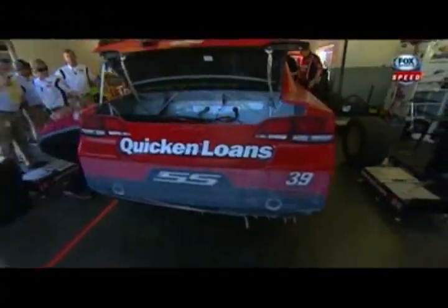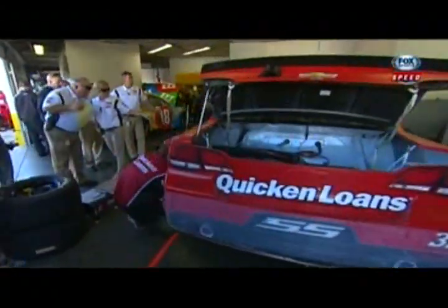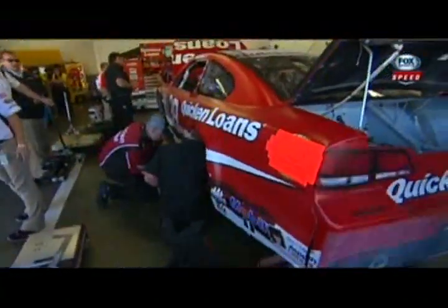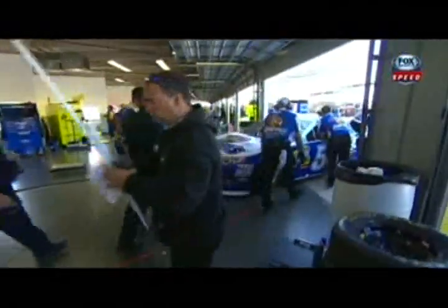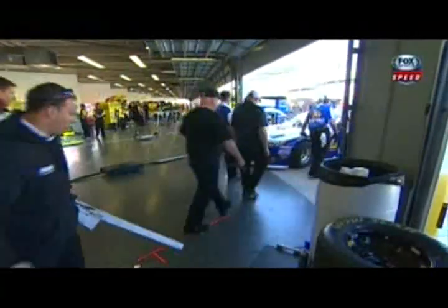So Matt and the guys are assessing the situation. Okay, thanks, Ryan. And right next door, guys, the 55 car, Mark Martin, and the left front corner of his car, cosmetic damage as well. They're going to back that car out and take it over to the hauler and start doing some repair work on that car. Thanks, Matt.